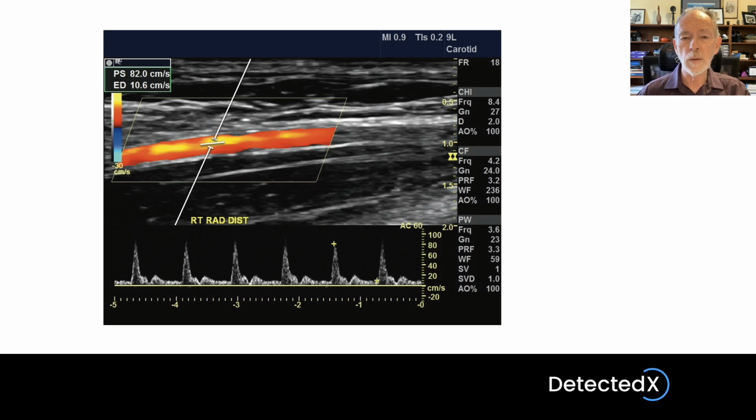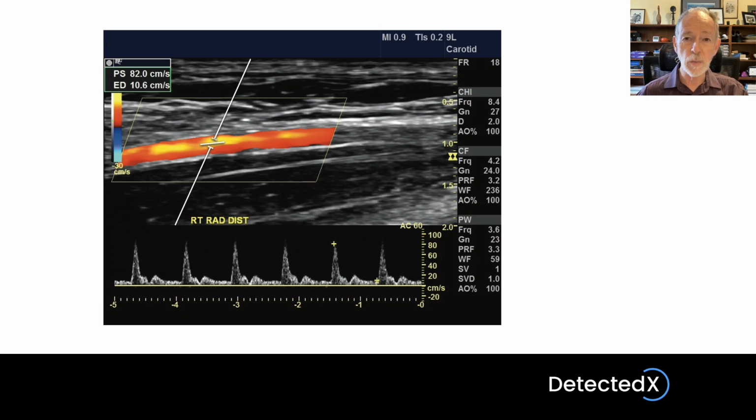So here's an example. We've got a linear probe looking at a radial artery. The operator has used color Doppler to find the radial artery and to decide where they're going to position the sample volume. The machine then indicates with a white line where the beam is going to point in order to get Doppler signal from that particular volume. So you can see the white line at an angle. You, the operator, can change that angle, if necessary, to make sure the Doppler angle between the beam and the flow direction isn't more than 60 degrees.